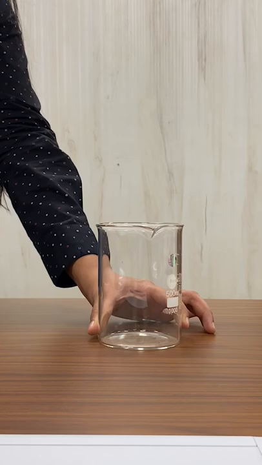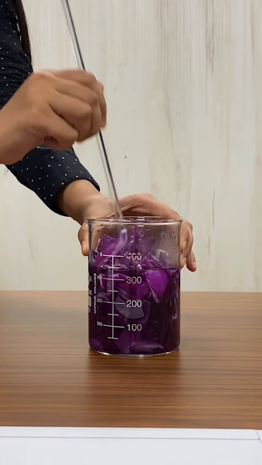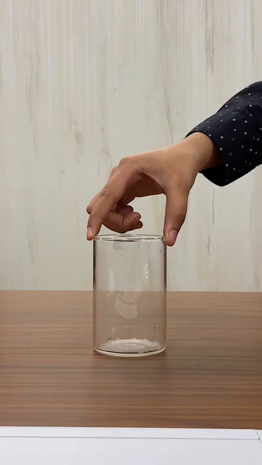Add some lukewarm water into the container and leave the solution for 10 minutes. Now, take another beaker and filter the solution into it with the help of a strainer. Finally, your red cabbage indicator is ready.